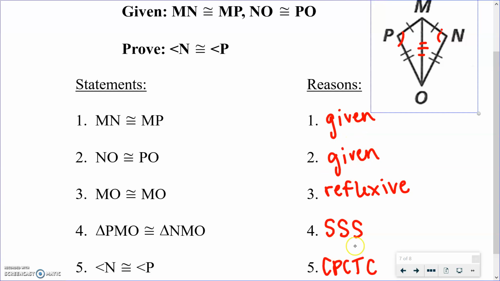And so that just means that once you've proved congruence using one of our theorems or postulates for two triangles, then you can say that all the parts of that triangle are congruent, because that's what a congruent triangle means. It means they're exactly the same. So all those corresponding parts that we talked about the other day, those all would be congruent. So there's 6 statements you could make about each triangle once you've proved they're congruent.